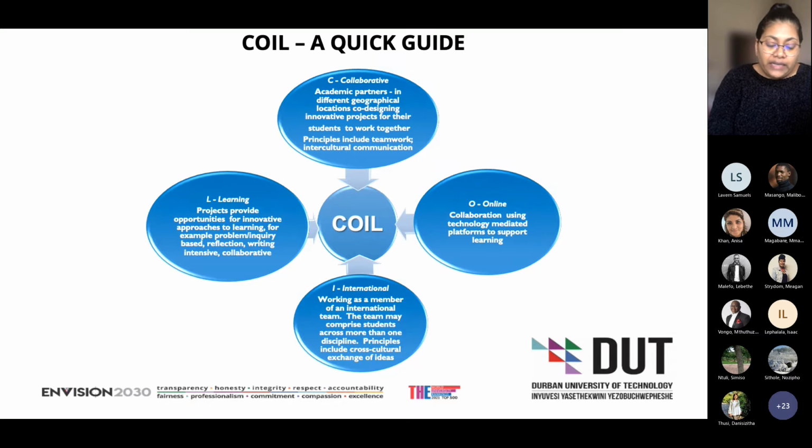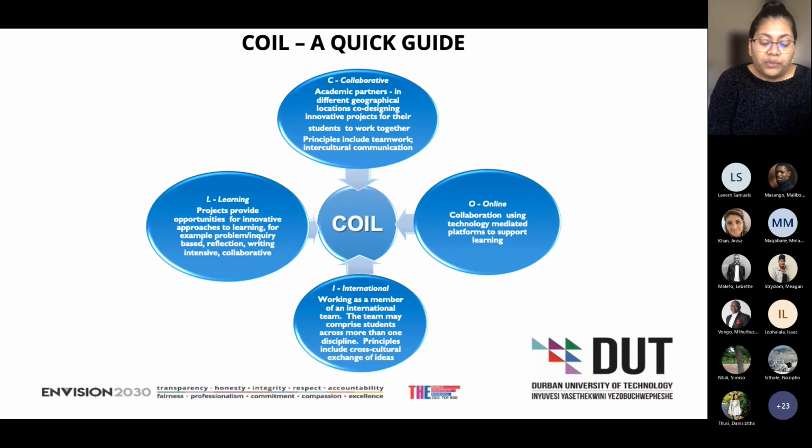It is a way of teaching and learning and a pedagogy used to achieve certain learning outcomes within your module or your course. A COIL project is collaborative in nature. It is collaborative at the academic or faculty level as well as at the student level. Academic partners work together to develop and design the project from the conceptualization phase to the development of project activities and assessment activities, all the way through to the evaluative and reflective stages of the project.